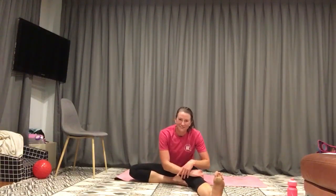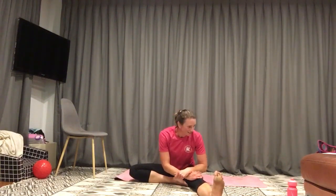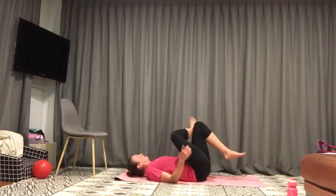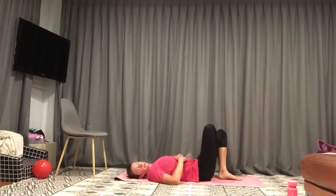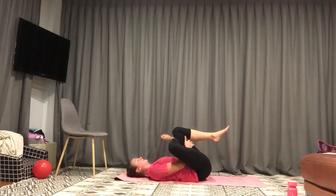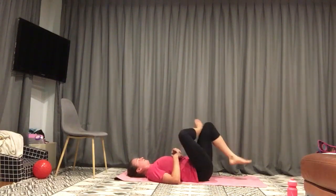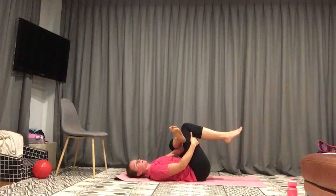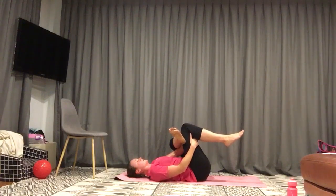It doesn't have to be me — I can get other people to jump in. I've got Nicole who is fantastic and we'll offer lots of other things. Come down to your glutes — legs out behind your back, right ankle on your left knee, just hugging that in. Just pushing that right knee away, or to get deeper into it, hug the left knee in. 20 minutes team, short and sharp. You can do it over again if you want to, but if you've got kids, hey, go get out for a walk, bike, whatever, because we are still able to do that. This is an extra little bit of exercise screen time — as long as you balance it up with that outdoor play.